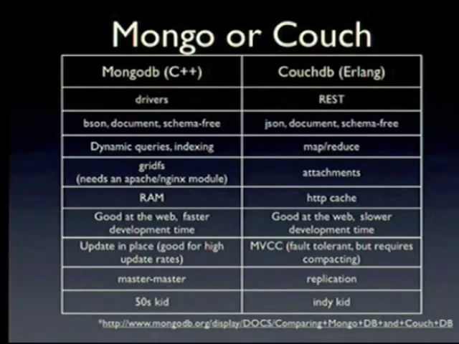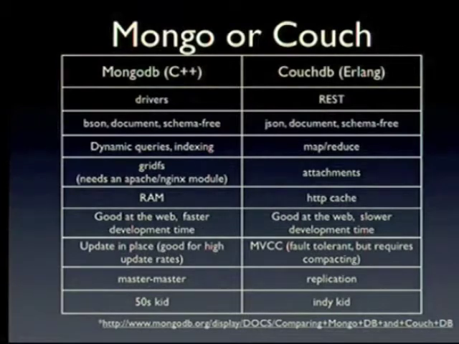But for a more traditional web app, like if you're building a Twitter clone or an online community, I think MongoDB is the way to go. And then MongoDB works update in place, where Couch is MVCC, which is nice and fault tolerant. This stuff I don't know too well, because I haven't gotten to a point where I've had to scale anything.